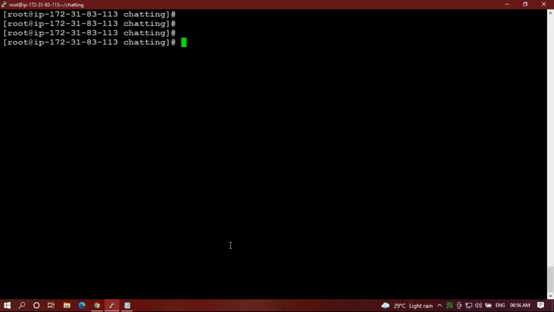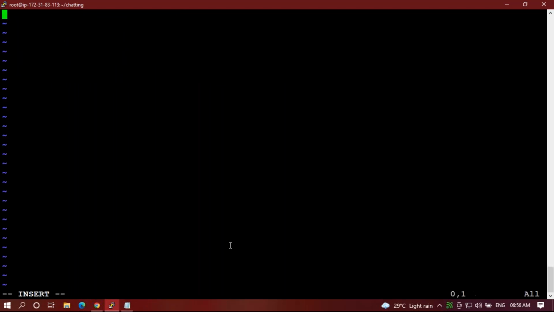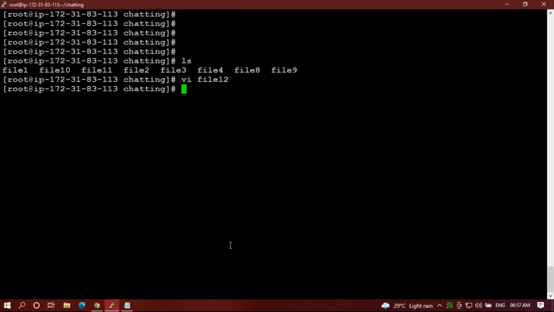And one more, git stash. What is stash? For example, one file I am modifying. As a developer, I am doing some changes.